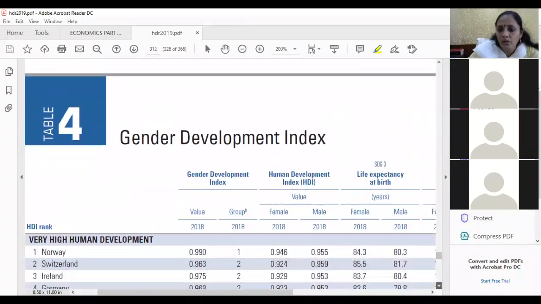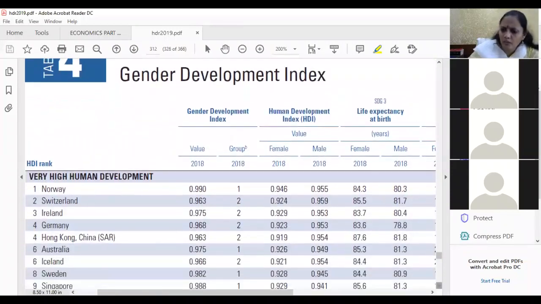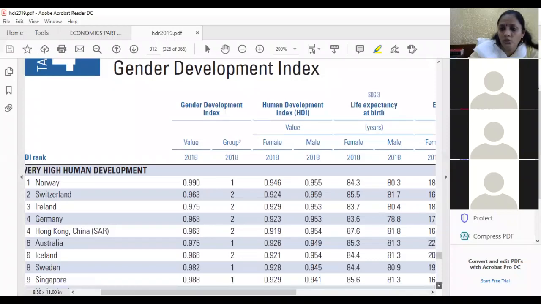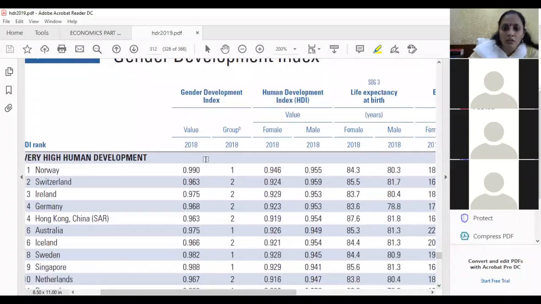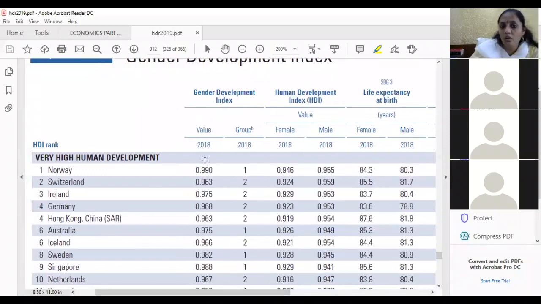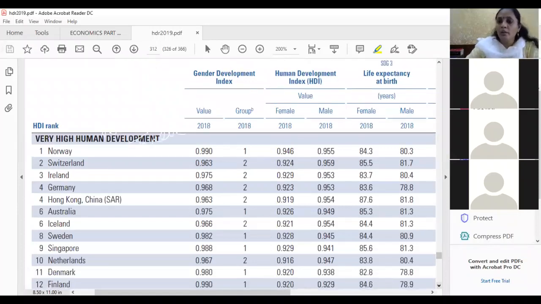That's your IHDI. When we come to the gender development index, it is like looking at the human development index for men and women. So here, I told you a way how you can calculate it. I would like to mention it again. Not able to write. It's women by men. Last minute. So it's actually women by men.